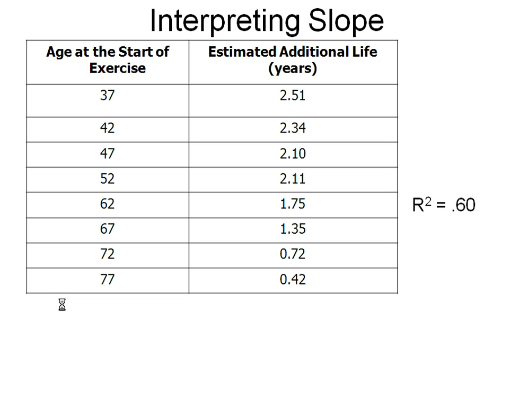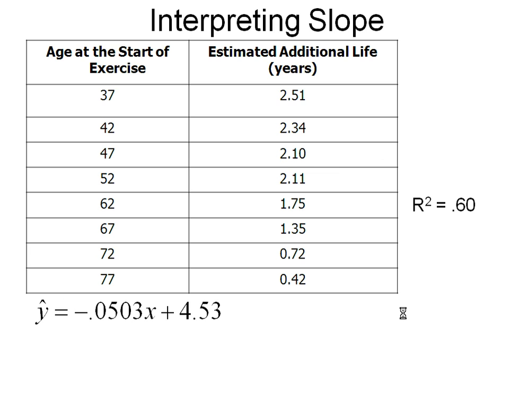Here's an example. Some data was collected for many men over the span of many years, and they recorded when they started exercising. Now, assuming they continued to exercise, they followed them to death. Out of the whole group of men who started exercising at age 37, they lived an extra 2.5 years compared to other men who did not start exercising. Now, as the men started later, they still gained life, because exercising overall should help, but the amount of life they gained did decrease as they started later. So if you start exercising at the ripe age of 77, it looks like you still can, on average, gain an extra half year of life.